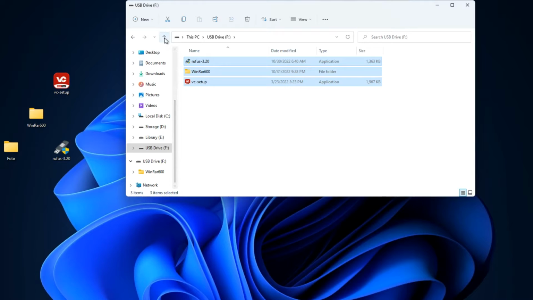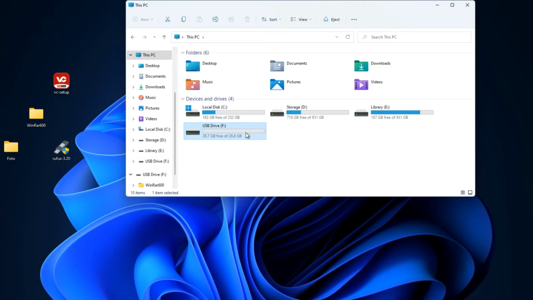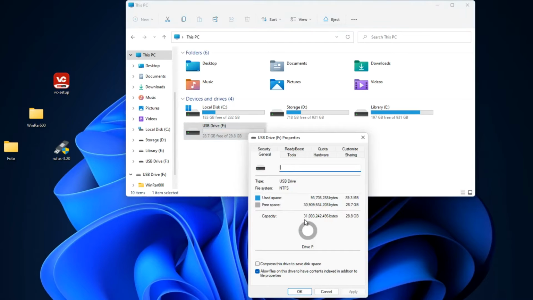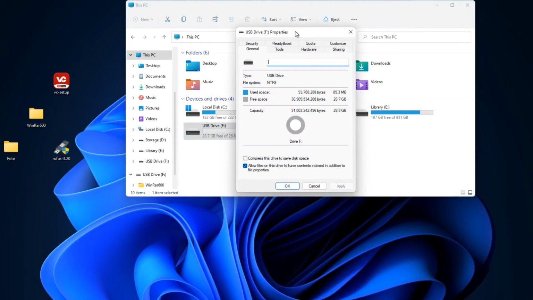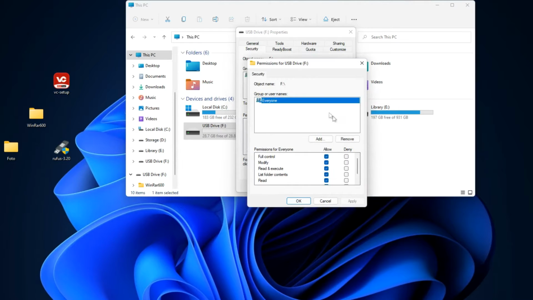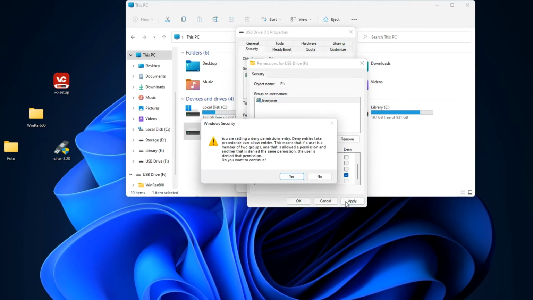And so, the files I need are located on the flash drive, and now we right-click on the flash drive. Here we select Properties. And in this window we press Security. Here it should be like mine, everyone. Click Edit. Now go down the list a little lower, and from the column Allow, move the checkbox to Deny, then click Apply. The system warns that writing to the USB flash drive will be prohibited, click Yes.